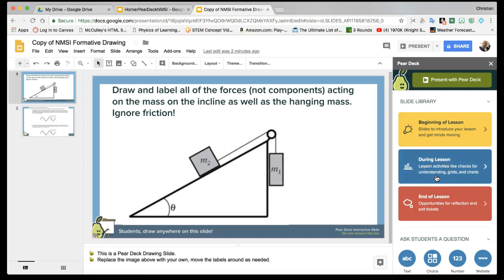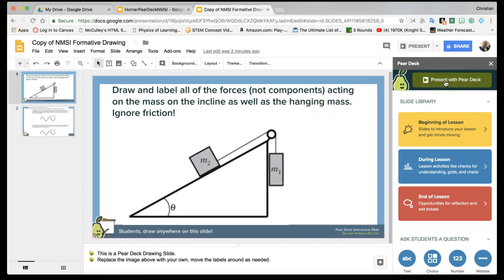You can read a little bit more about that at the peardeck.com site or at that link that you just saw. At this point we need to present, and as we go through and present, we don't want to use the present button up at the top. All that does is it just starts a presentation in Google Slides. We actually want to start this in that Pear Deck app. I will tell you that the steps that we just did where you had to do the add-on and everything, you only have to do once. Once you've done that, you're done and you're ready to go.